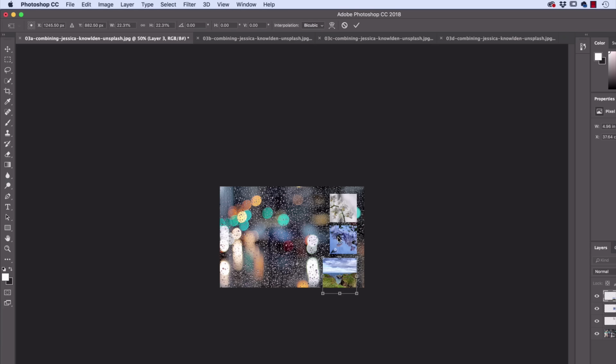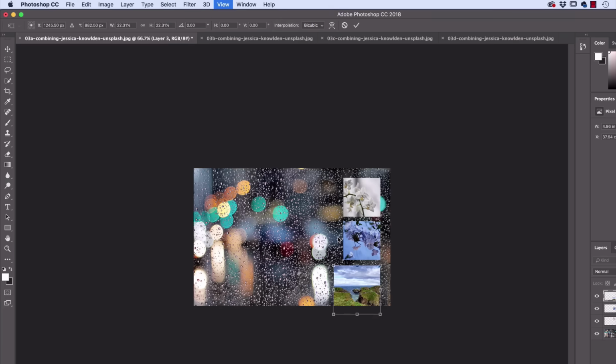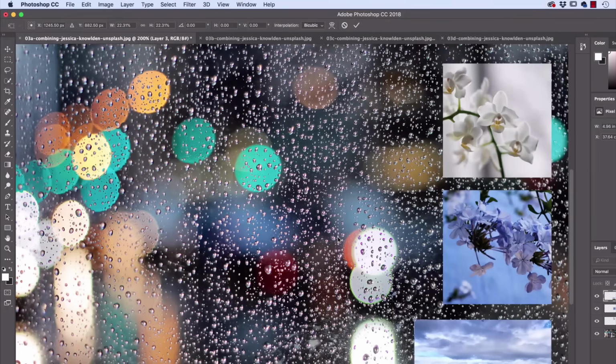Now, zooming in a little bit, who remembers the shortcut? You all do. On a Mac, it's Command plus. If you're on a PC, it's Control plus. Zoom into a nice size. And this brings us on to our next fundamental navigation feature that we need to learn in Photoshop, and it's just moving around this canvas. You can see I can't see the bottom here.